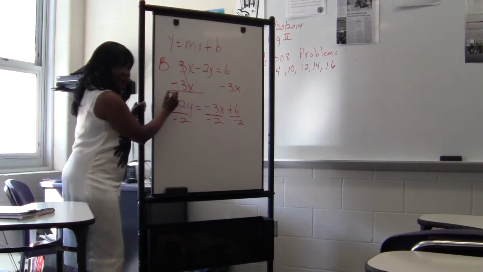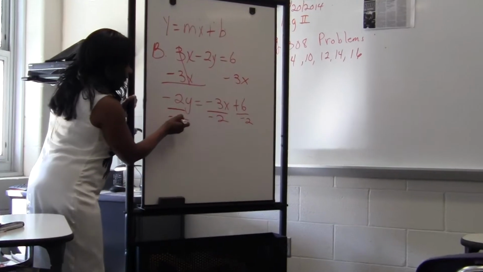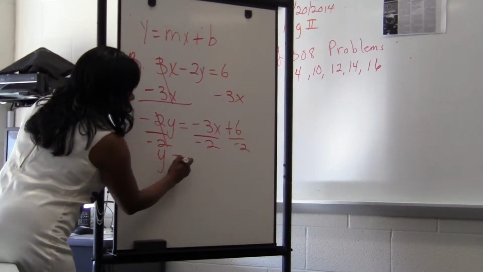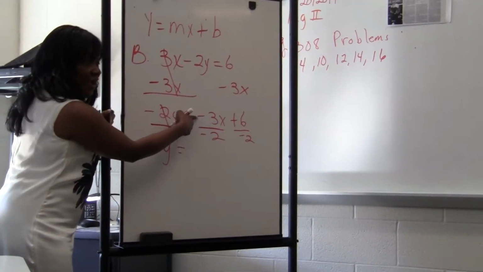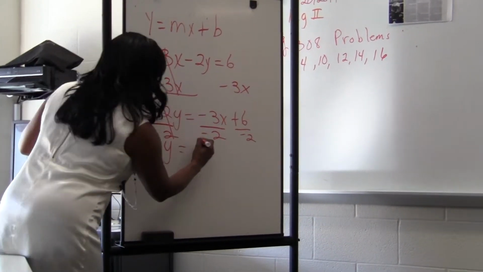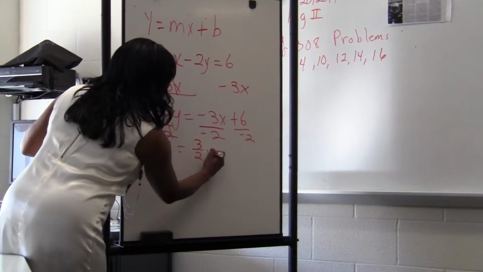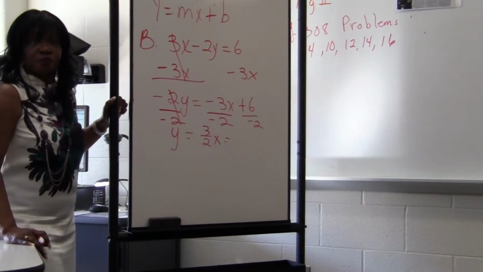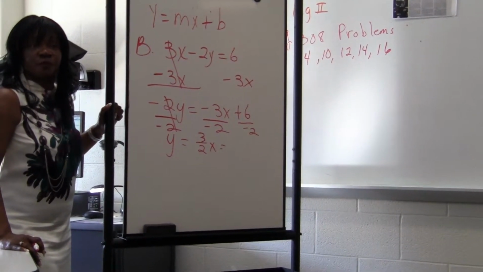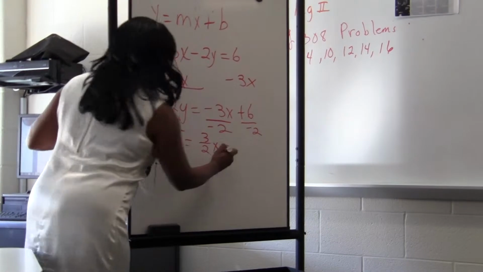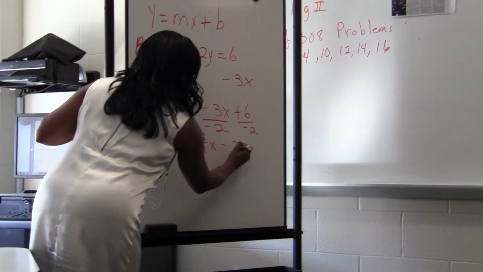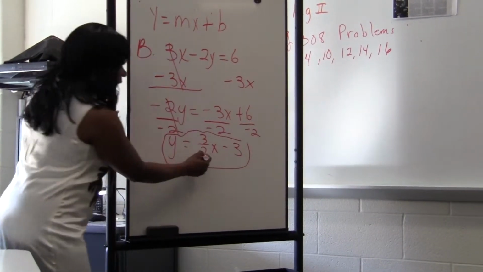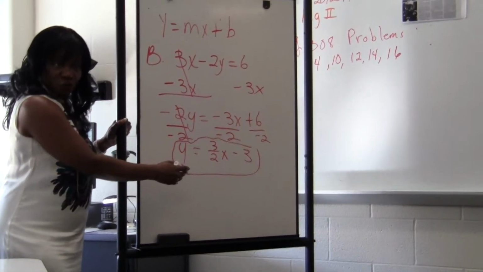A negative into a negative equals a positive. So that's a positive y. A negative into a negative gave you a positive 3 over 2x. Are you with me? Yeah. Then a negative 2 into 6 equals what? 6 divided by negative 2? Negative 3. Go on with your bad self. We ain't mad with you today. All righty then. We're working it. That's a positive 3 over 2.